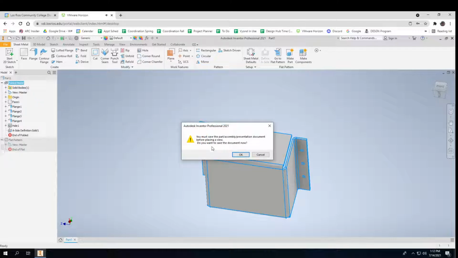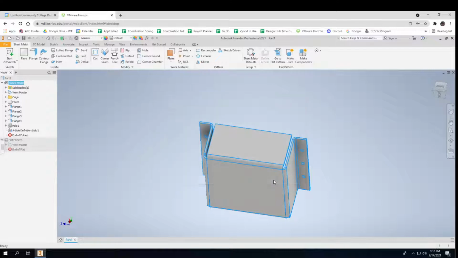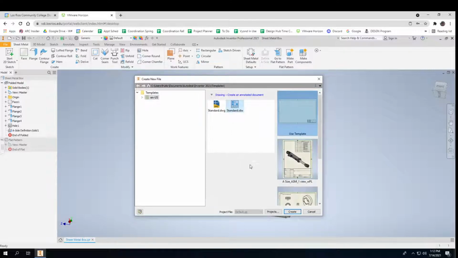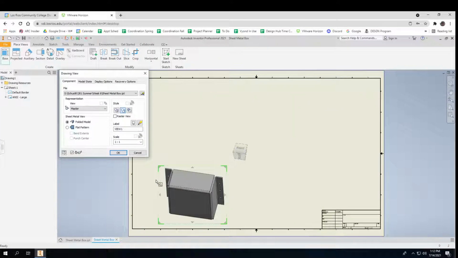I can make my drawing view. And I'll tell you, that is so fast compared to any other thing that you can do for a sheet metal box. And we actually did this process for the students that were putting something up into NASA.